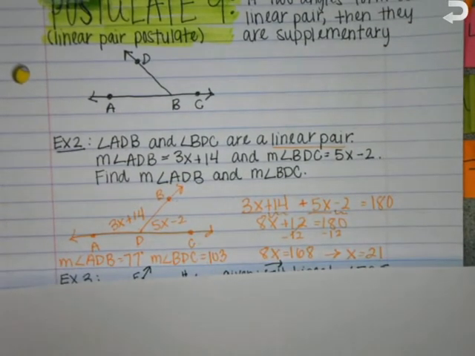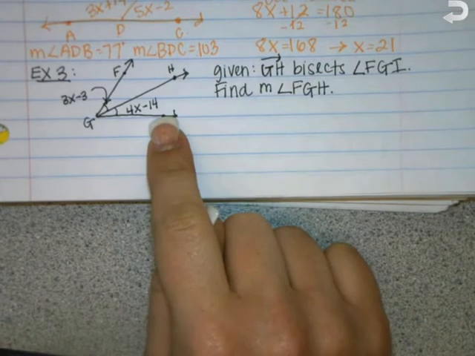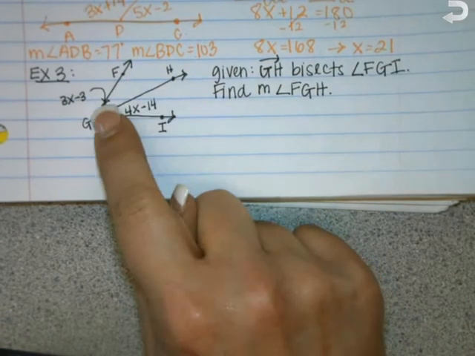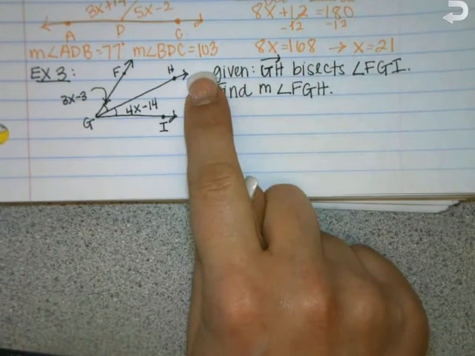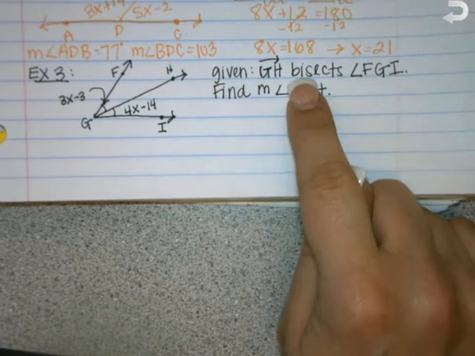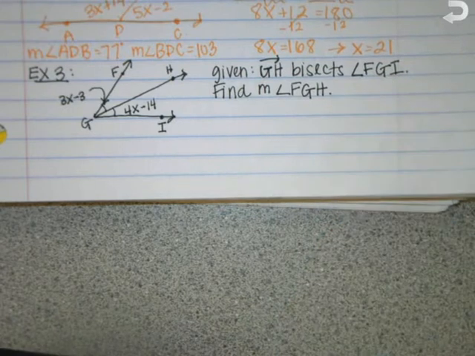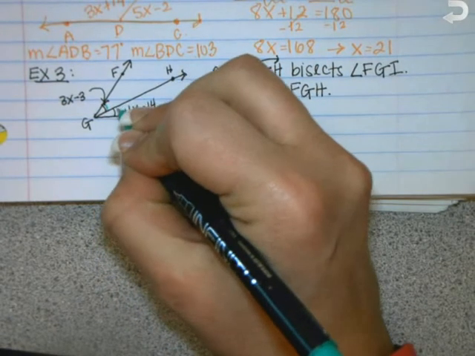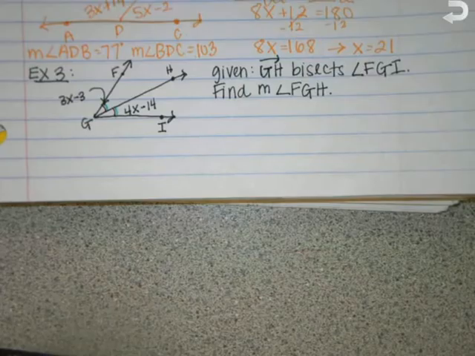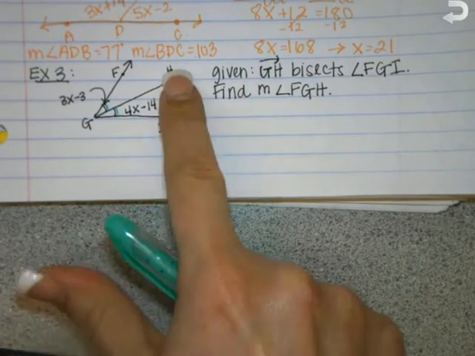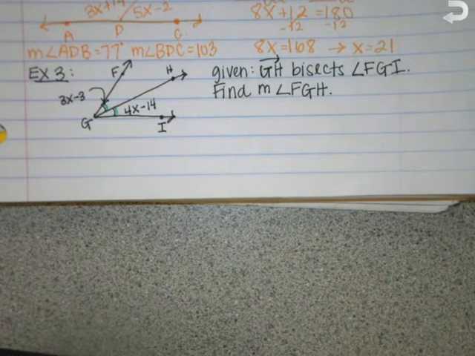Okay, so example 3, I give you a picture. I give you angle FGI, and then ray GH goes between them, and I tell you that ray GH bisects angle FGI. So what can we assume about those two angles? They're equal. They are equal, and I also gave you that, where I put the two arcs on there to indicate that they are congruent, okay? So we want to find the measure of angle FGH. Tori said what we can do is set them equal to each other because we know that the bisector makes the angles equal. Solve for x, and then plug it back in. Do that right now.